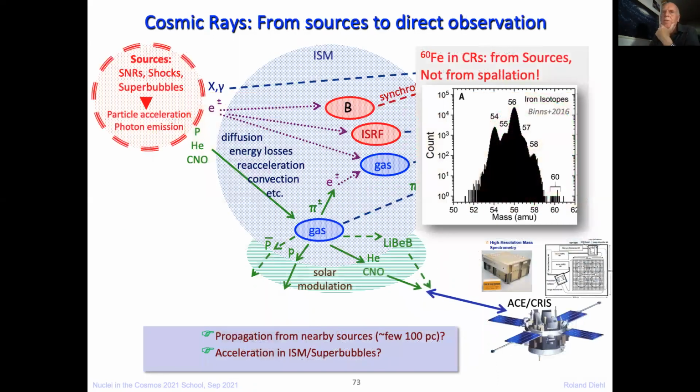And here is another measurement from cosmic rays. This shows the mass spectrum measured with the Xrays instrument on the ACE spacecraft. That's quite an old spacecraft that operates very nicely in space. It has measured a number of iron-60 nuclei that actually have to come from nearby cosmic sources, because iron-60 is not produced by spallation that is normally characterizing the nuclei that you see in cosmic ray materials.